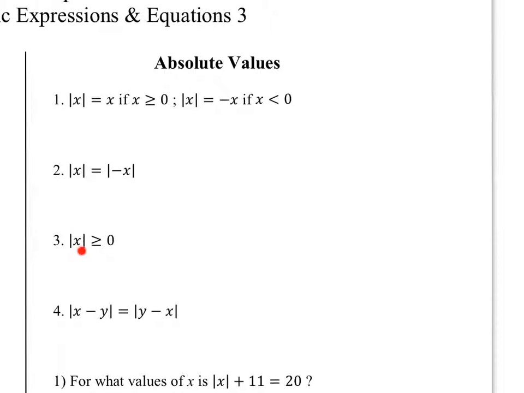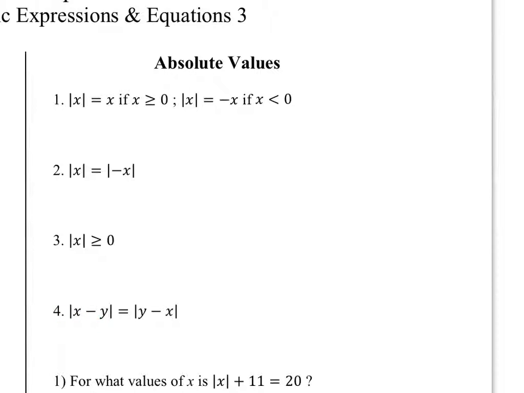So if you remember what absolute value means, it means once you're finished with the calculation inside of it, whatever number you get for the answer, you're supposed to make it positive. Now if you get 0 for the answer, 0 is equal to 0. Any other number that you get, you're going to make it positive, therefore it has to be bigger than 0, because numbers that are bigger than 0 are positive.